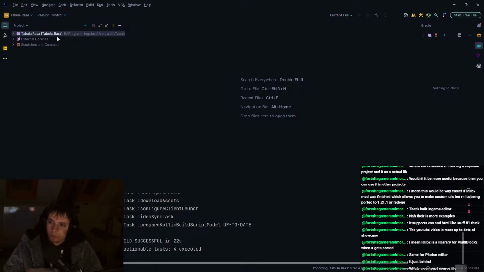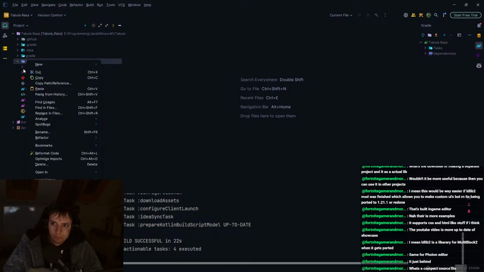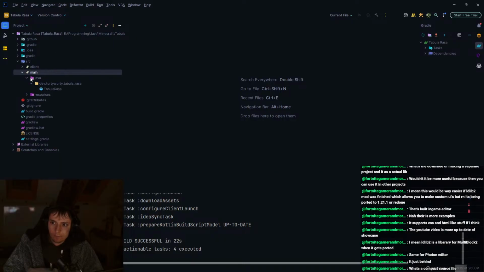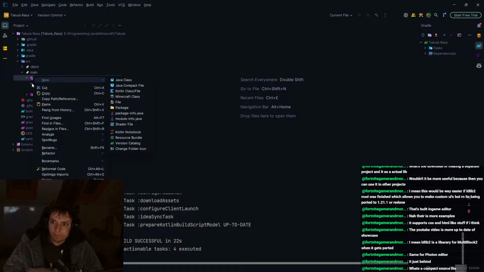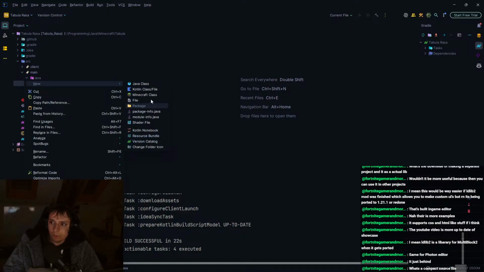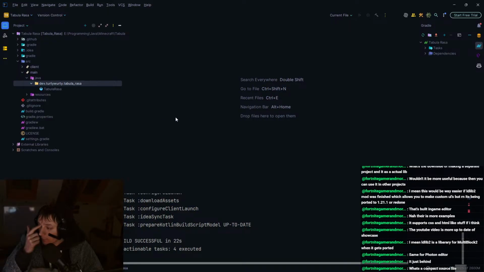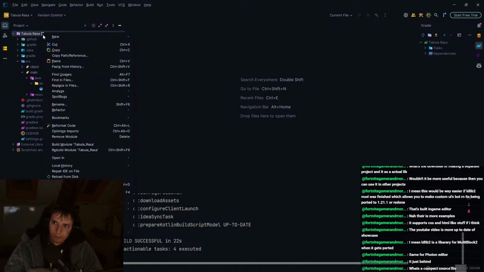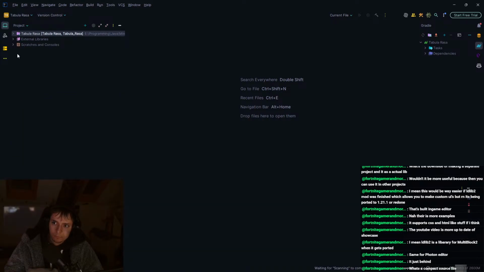What's a compact source file? Compact source files are basically files that don't have a class header and stuff. Like if I do new, we have to wait a minute. Wait, do we? We shouldn't have to, actually. Oh, here we go, because it has to reload and stuff.